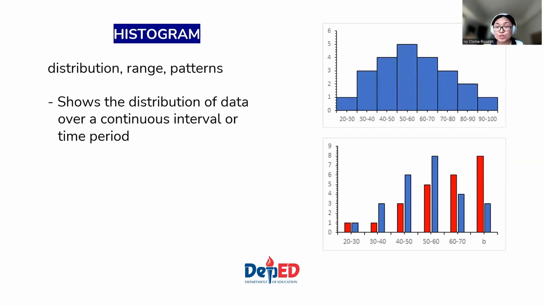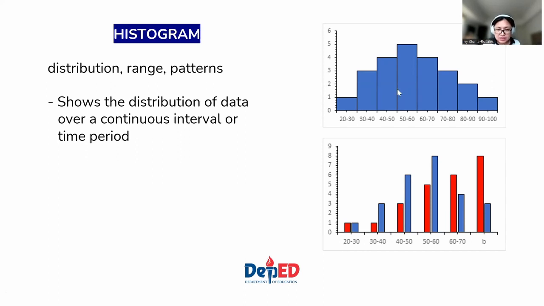Histogram, it looks like a bar graph, but it is not a bar graph, no? We like to show the distribution. Actually, this is very useful for your students, the grades, right? When you show the distribution of the grades of your students, you are probably going to report it as a histogram. So it shows the distribution of data, this one here, over a continuous interval or time period. Okay.